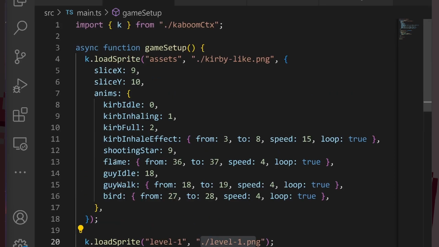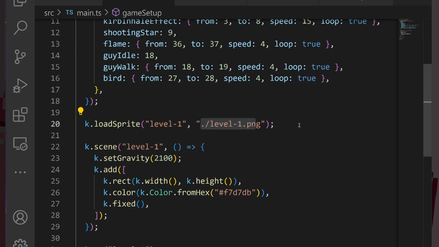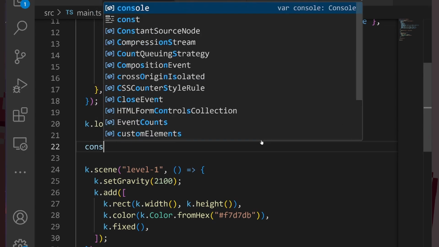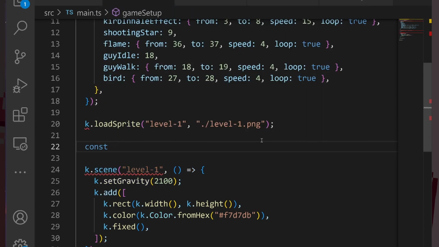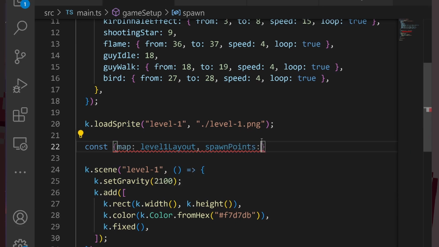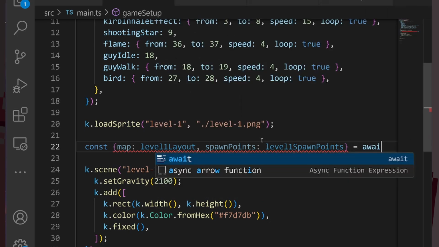Right before we enter the scene, so after having loaded the sprite, we're going to call map. The map here is going to be called level 1 layout, and the spawn points is going to be level 1 spawn points, and we're getting this from await.